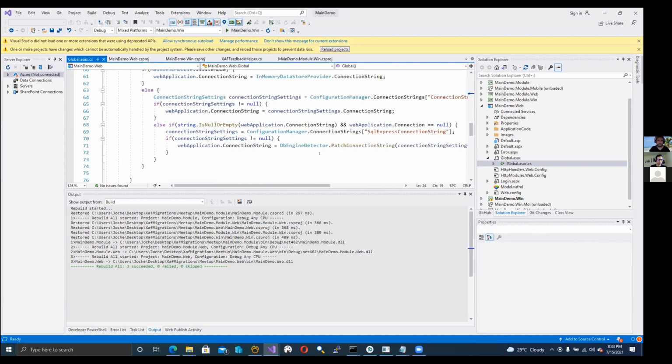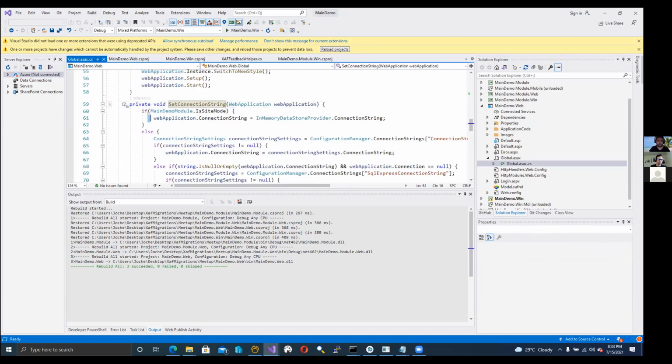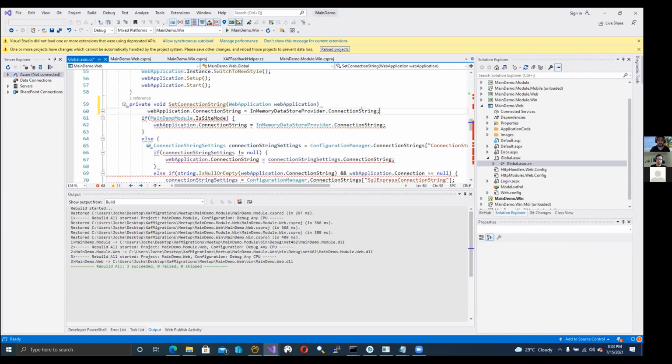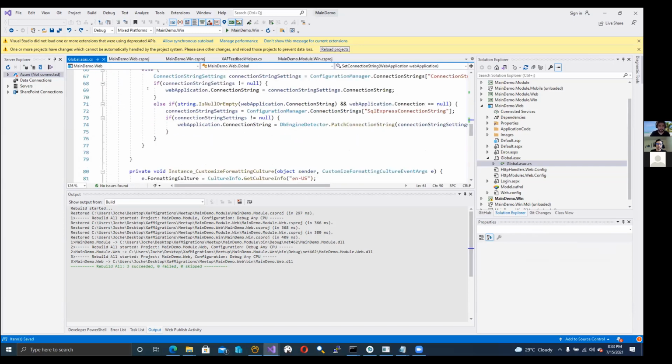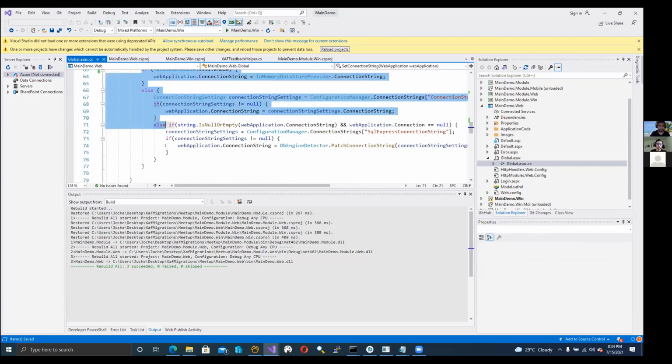And there is a method SetConnectionString. So what I'm going to do is like take out the in-memory connection string. I'm not going to connect it to the database to make it faster in this case. And then hold on. And I'm going to comment this out.